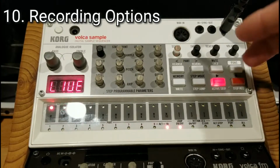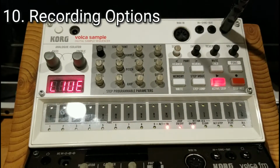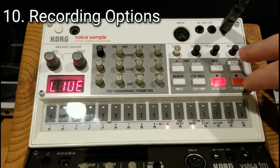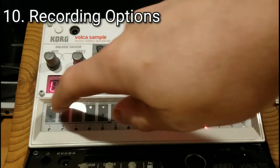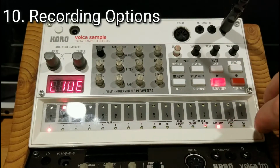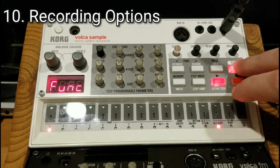Alright, and if you're ever creating this and it's like, this is crap, I don't want it, hold down function, hit the all down here, and it clears it all out. If you do that by accident, you're like, oh my god, I just lost the loop I was working on for half an hour, don't panic. Hold down function, all again, undoes the clear all. And you can clear all. If you want to just clear one part, you can go function clear part, and you can see the snapping is still going, and you can undo that clear part too, or just get rid of them all.